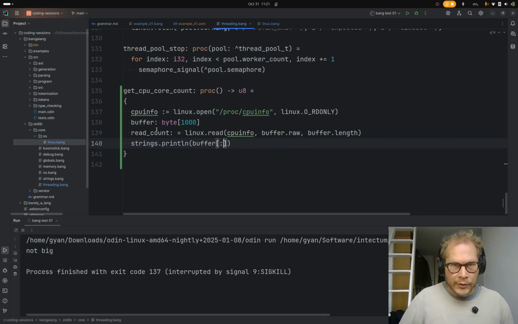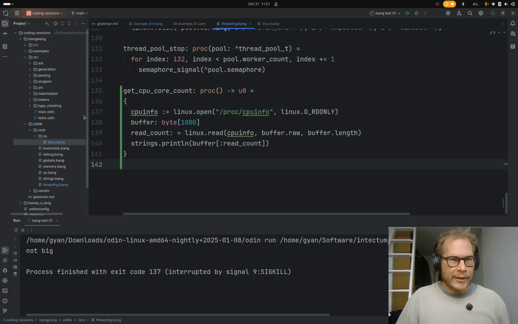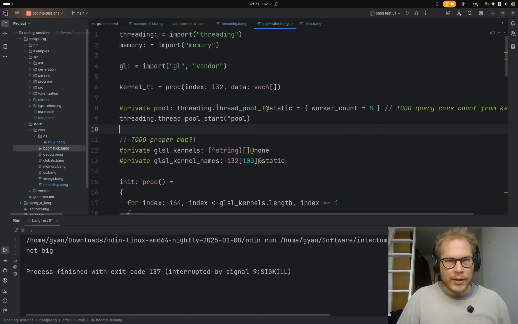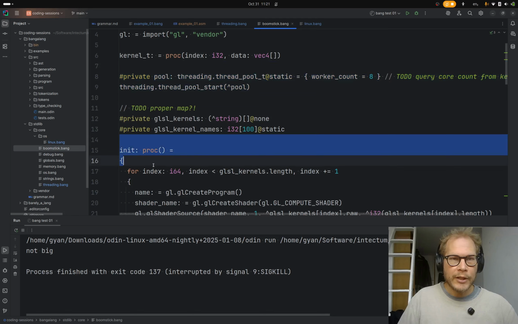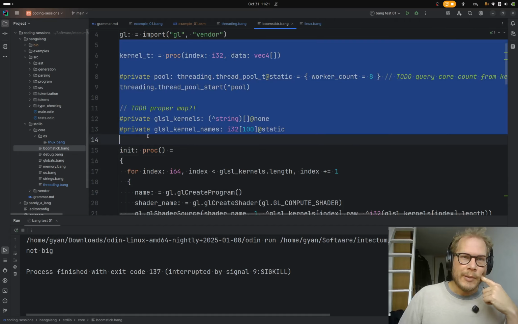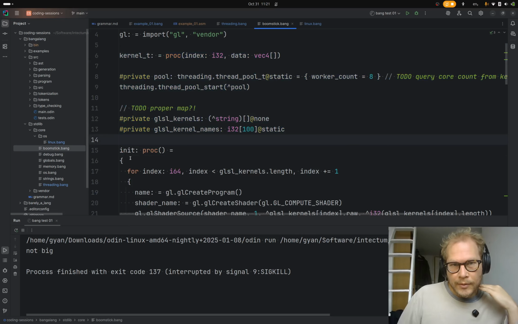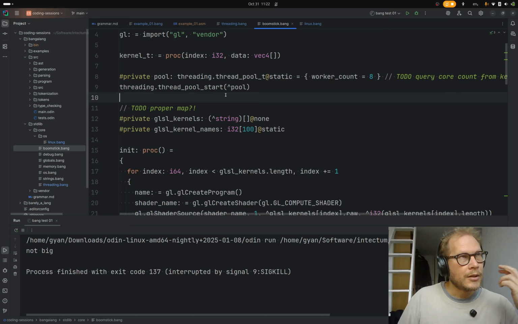Buffer, and we'll just say the amount of the buffer that was read into. And we want to actually call that, right? Which we want to do a boomstick. So at the moment I set up my thread pool here. I think I'd like to move it to an init, so it doesn't just happen when the program loads. The person using this API has to actually call an init for it to do this. I like that because it's a bit more explicit, so random stuff's not just happening without you really knowing it.